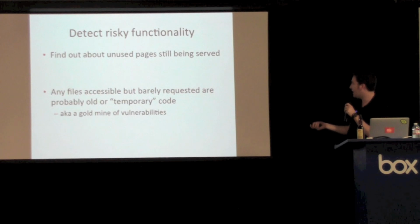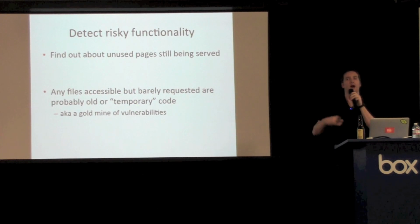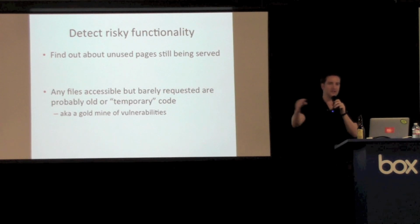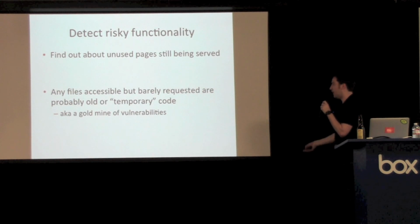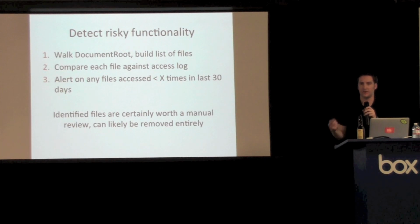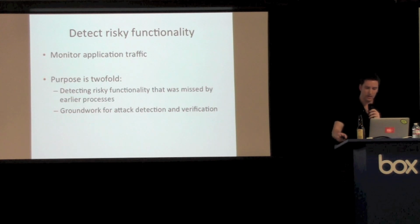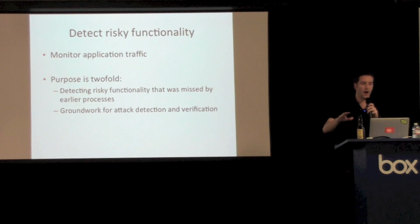Like I said, kind of back here, this is a big case of temporary code in production, right? I'm releasing this feature, I need some other code in production to test it out and do some stuff live in prod. I'll delete it when I'm done, and then we've all been guilty of this, you move on and you forget. So seeing what's not actually being accessed but is still reachable turned out to be an incredibly valuable script that we wrote out of this. That says code is entering your code base and staying in your code base for perhaps too long.